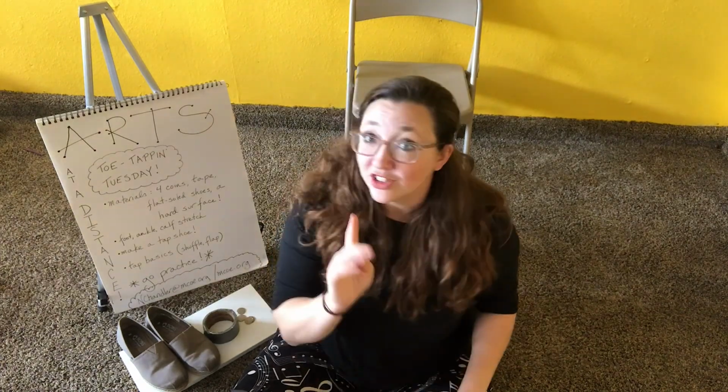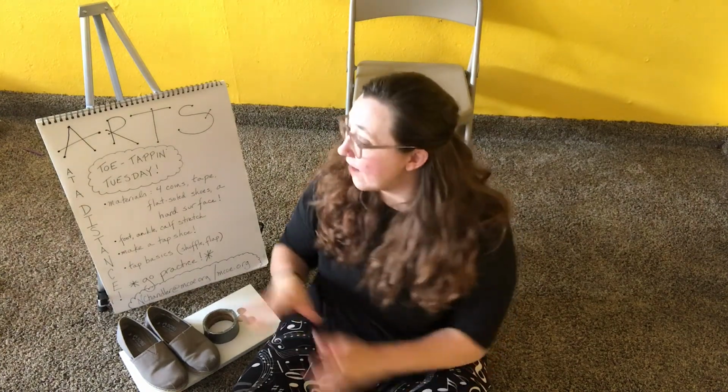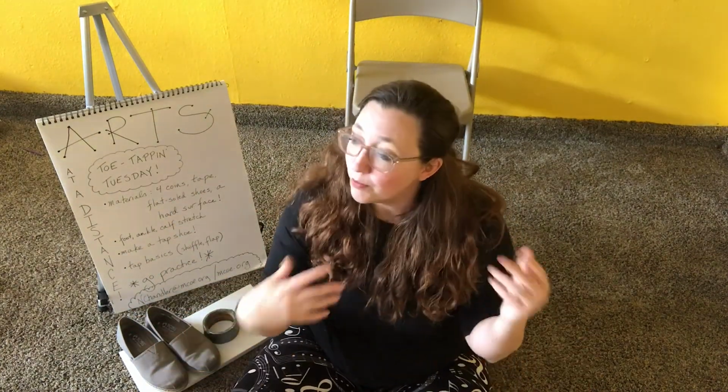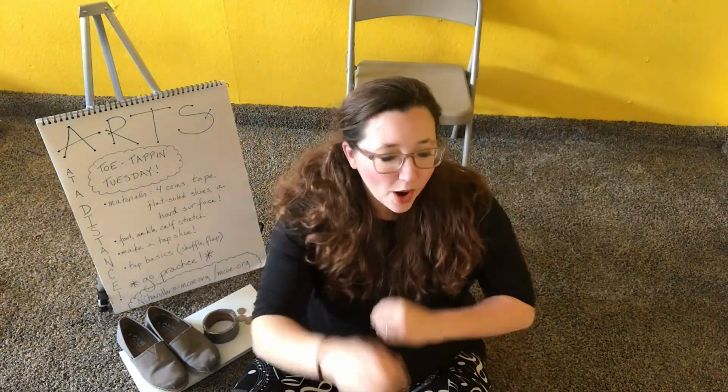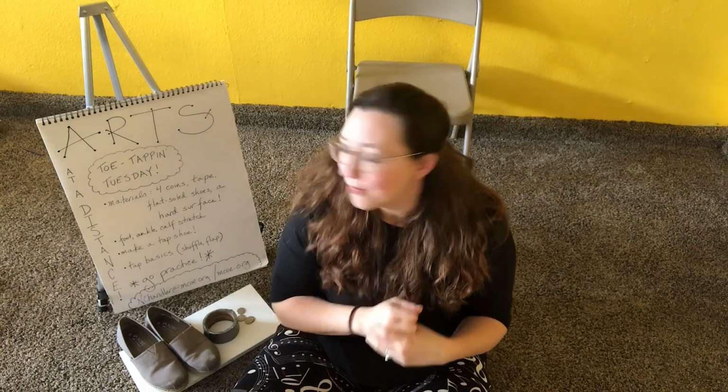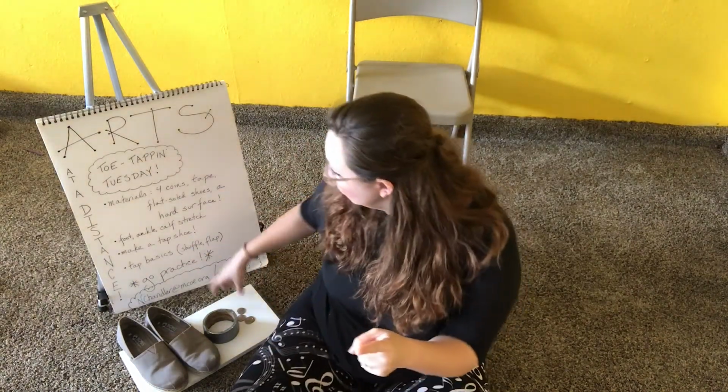So there's a couple of things I want you to go get, and after I list those off to you, we are going to do a quick stretch. If you miss the stretch because you are gathering materials, that's okay. While we're all putting together our tap shoes, you can continue to stretch out, okay? So first things first, here is what you need.